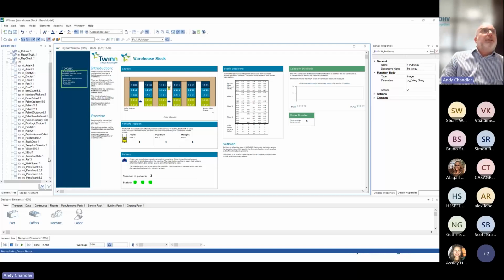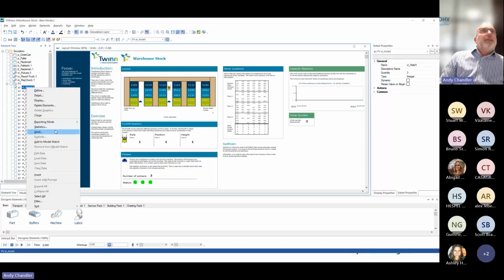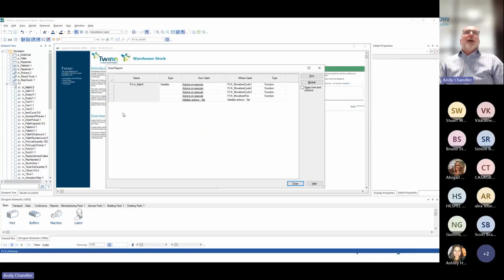Let me use the VIL instead. Yeah, so that will tell me where it is being used. So it used to say accessed if it was only used and not being set. So we've made the assumption that if it appears on this report, then it's being used. And if it's being set to a new value, then we identify it as being set.